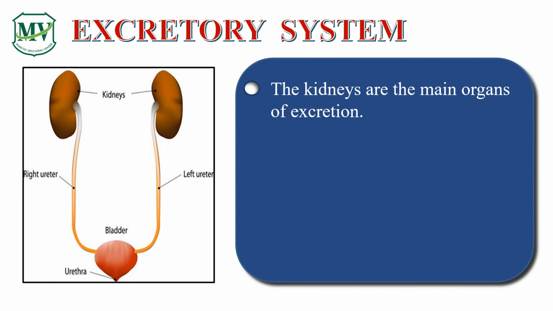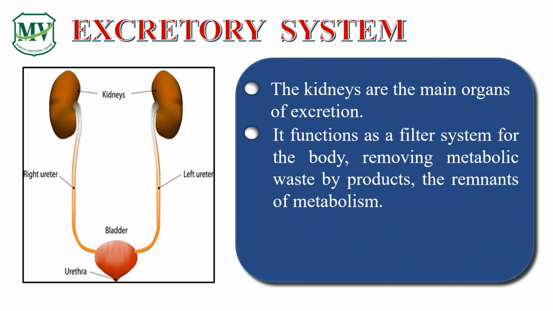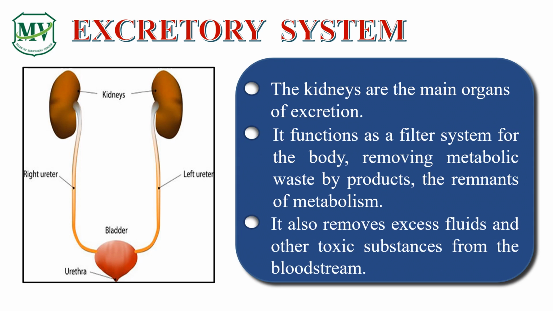The kidneys are the main organs of excretion. As such, they also play a major role in maintaining the body's homeostasis. Do you have any idea about the functions of our kidneys? Excellent! It functions as a filter system for the body, removing metabolic waste byproducts, the remnants of metabolism. It also removes excess fluids and other toxic substances from the bloodstream. Thus, it really implies that our kidneys are really important for the excretion of waste like urine in our body.